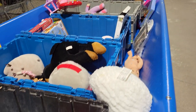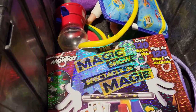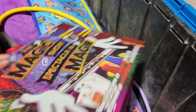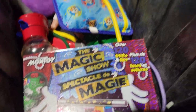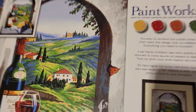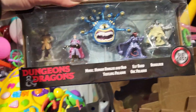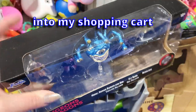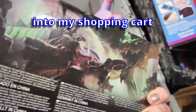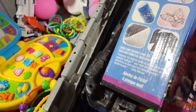A lot of stuff has been handled over and over again. But some stuff is new in the box, never been opened — like somebody got it, never played with it, their mother got sick of it and donated it to Goodwill. That paint set probably came from Michael's; new it would be ten or fifteen dollars. I took that home — that's one of two things I purchased on the first day. And there's a box that's kind of like a bedazzler-type thing.